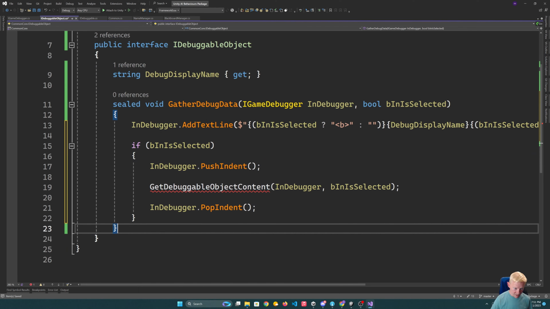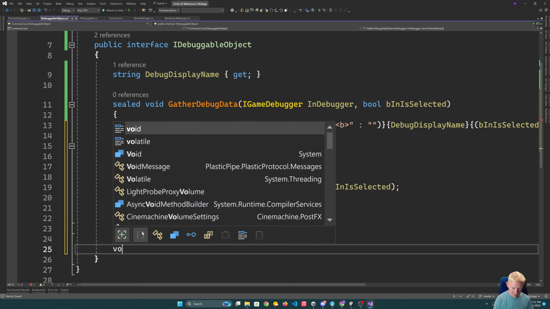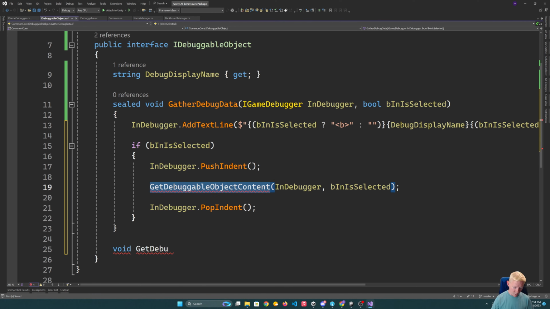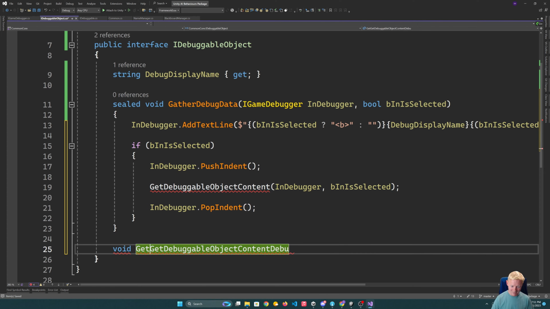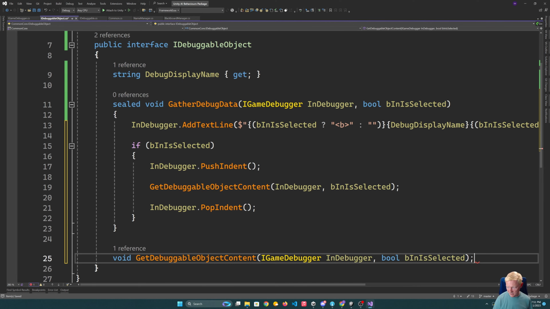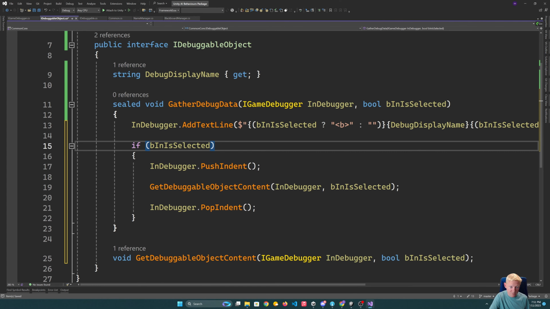So what I'll define down here, and this will be something then that child classes have to implement, is a get, and I'm just going to copy and paste it. And we have the exact same parameters. The difference is that because this one, I actually want to force things to implement.